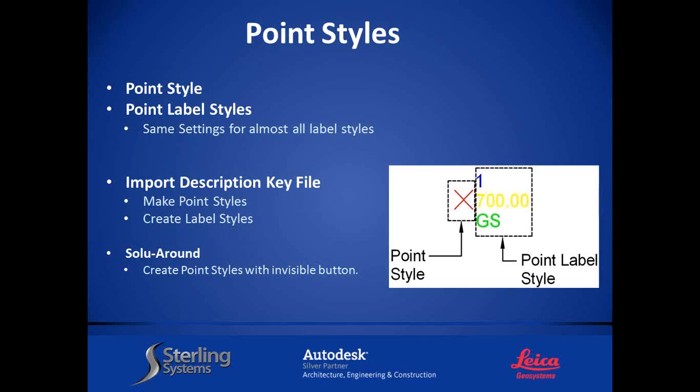Why I like point styles is because it's the foundation of everything else you're going to do. So to help understand, the point style is just the symbol that you're going to use. So instead of an X or a marker, you're going to use a catch basin, a manhole, any symbol that you want to place at that location. So from the survey crew, it's going to bring it into a description key maybe, and then you have an option to create a point label style.